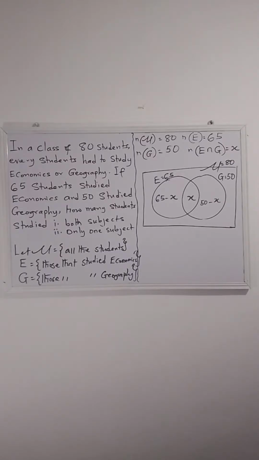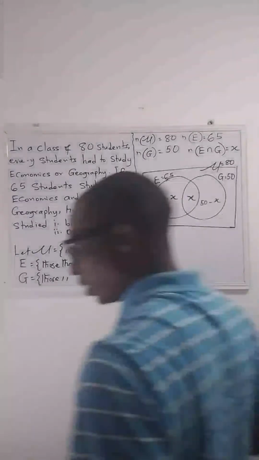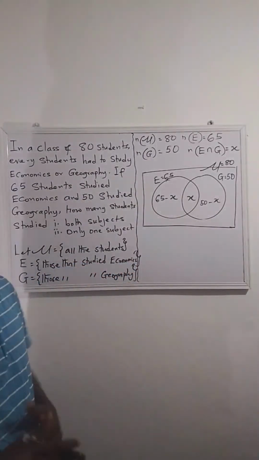I'm not seeing any response. Okay, somebody said empty. I need more answers. Someone said none. Let me see another person that will give me an answer. Someone is saying it's not clear. That is Oluwatosin. All right. MC. Good. So it shows that some of us are in the class.